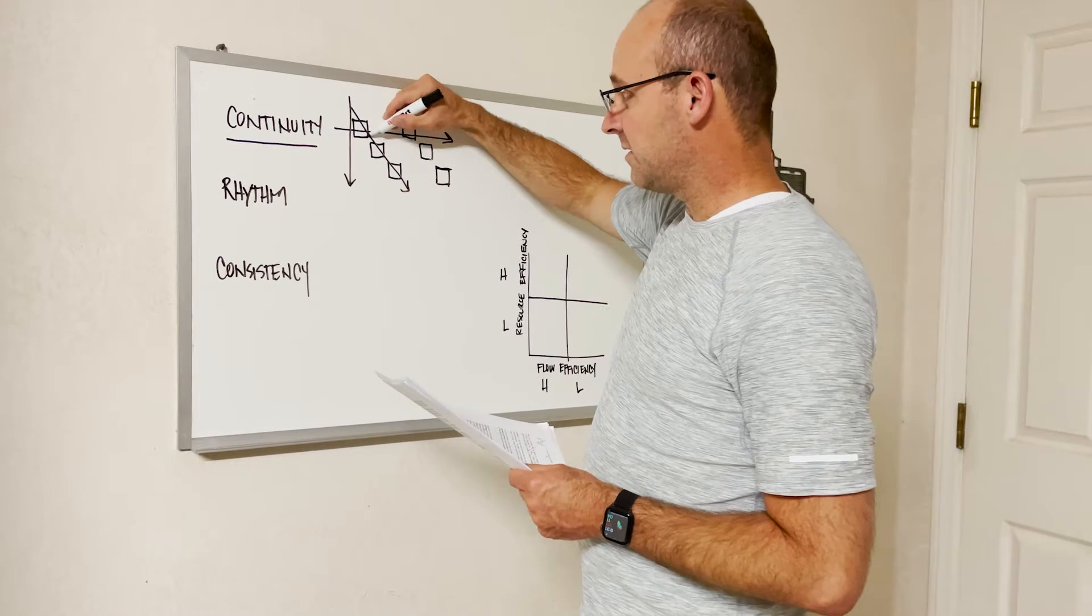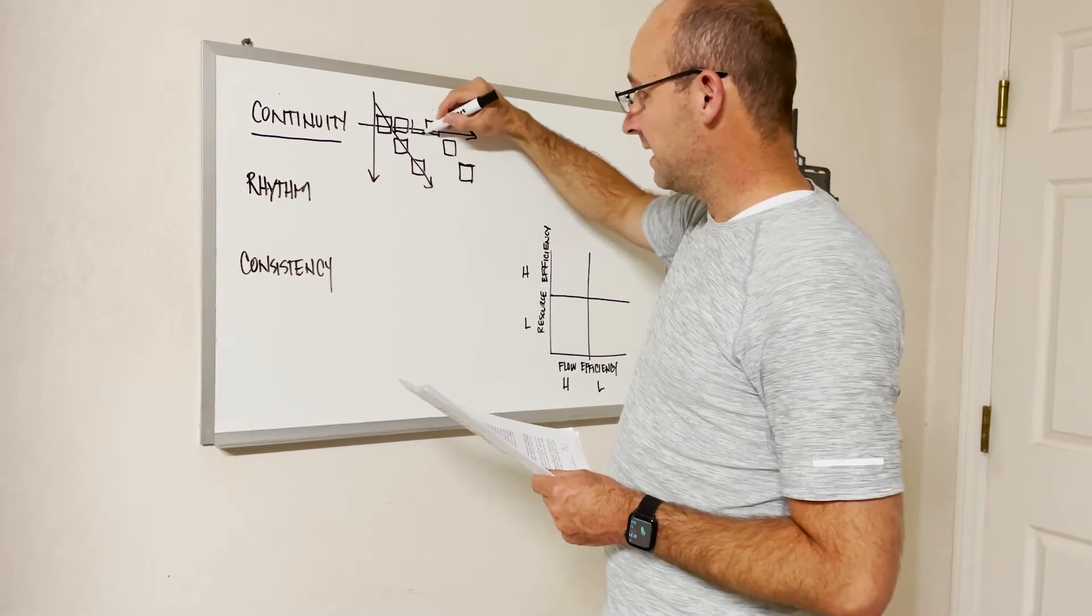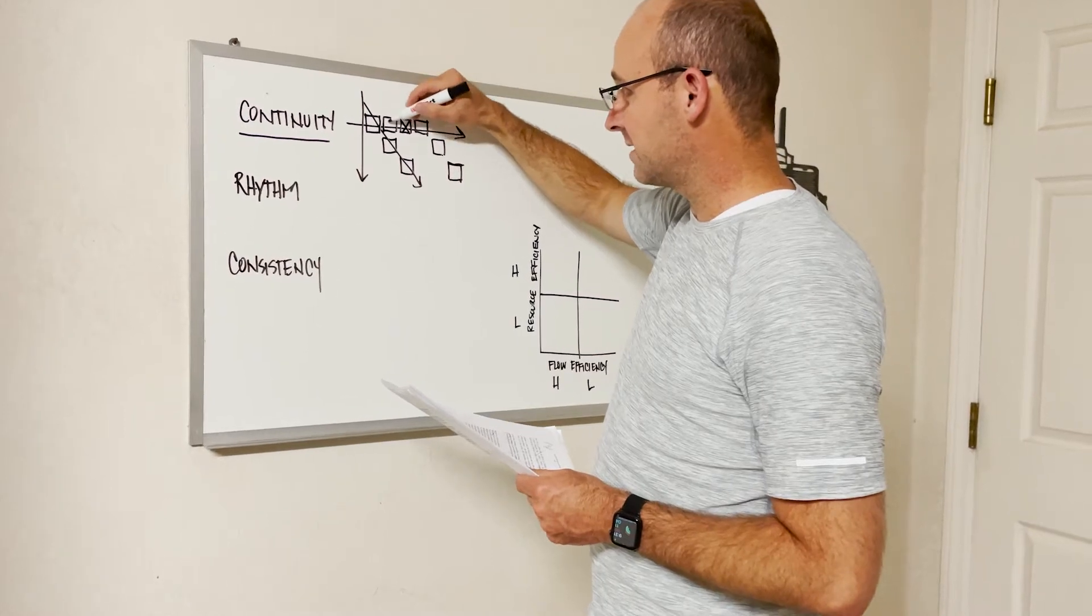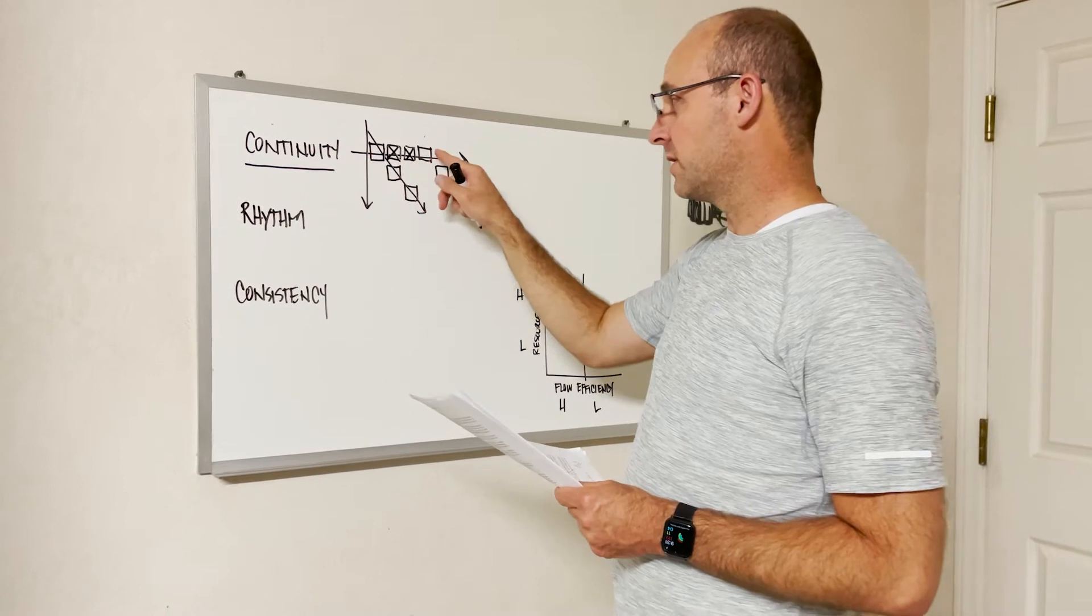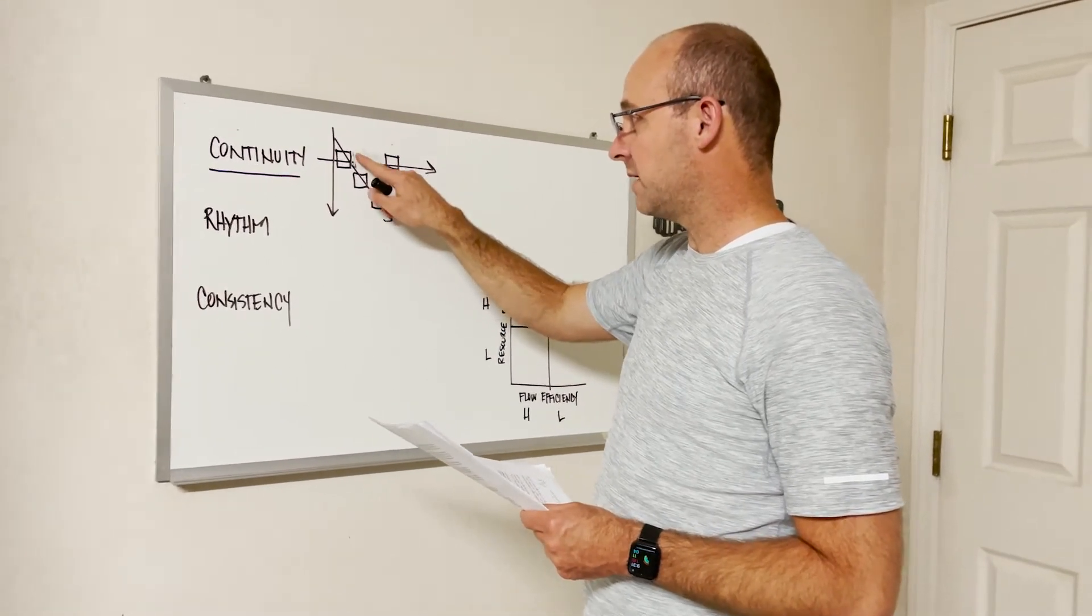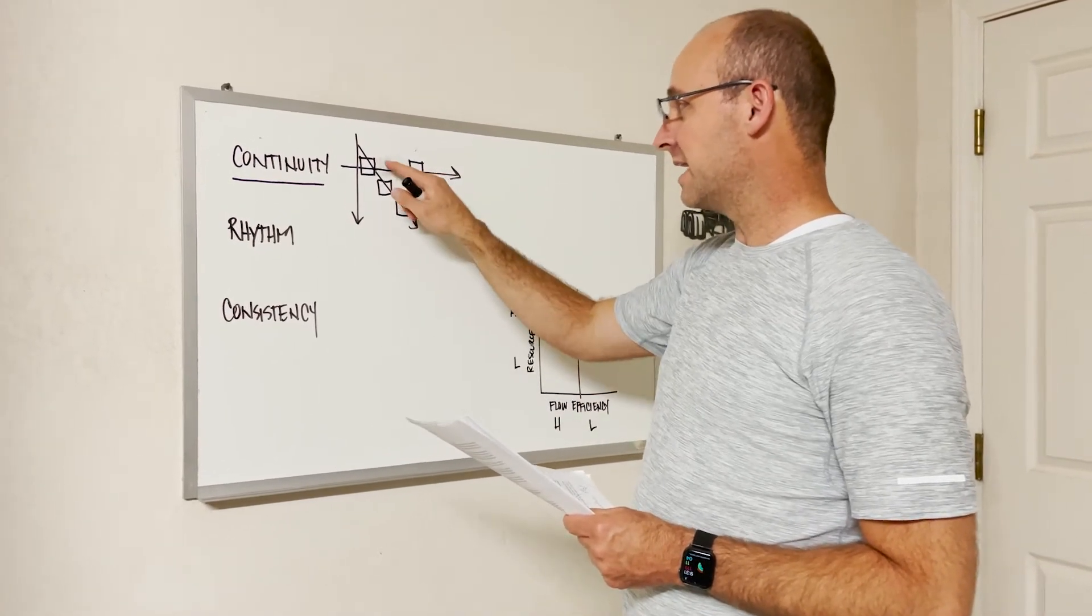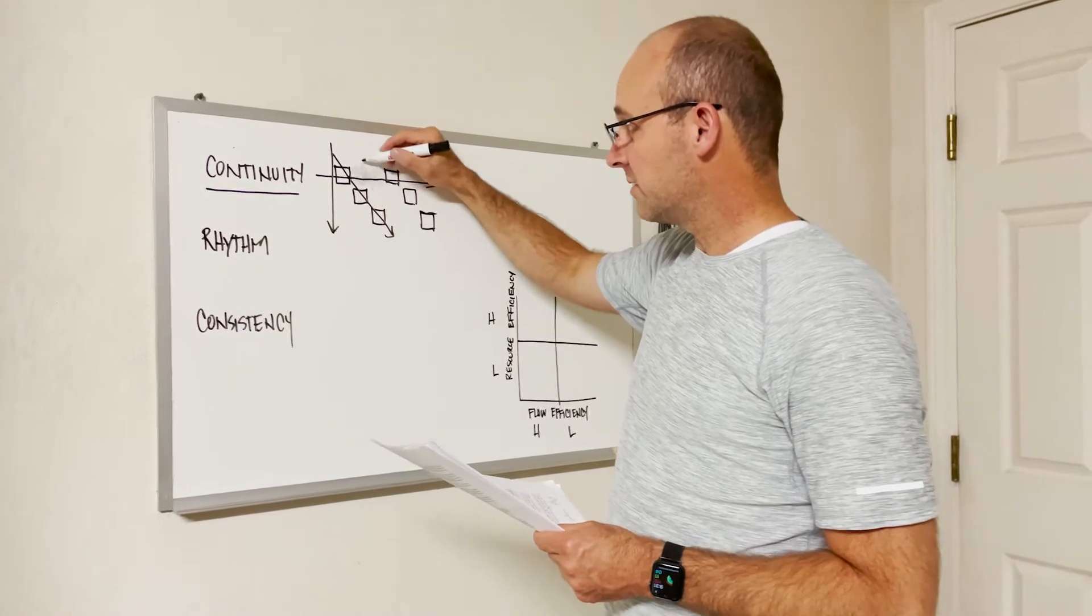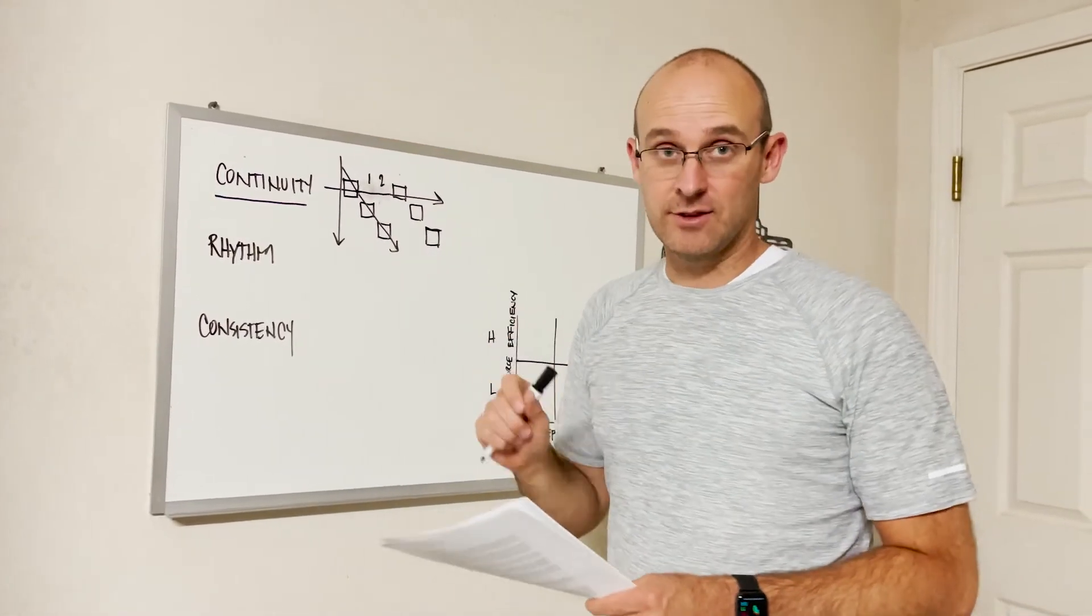Each of these cells in a tact plan are called tacts. So if these were blank right here, I'll just do a little X, then there isn't a continuity of work between each of these actual tact wagons. So let me draw this again. So there's a lack of continuity in here. There's one, two, open tacts in the work.